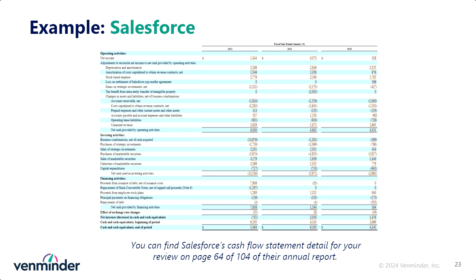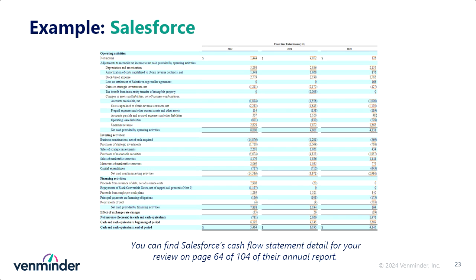So let's do the cash flow review, again, using Salesforce as our example. This is a screenshot of where the cash flow statement is found in Salesforce's filing. If you were to go and follow along using their fiscal year 2022 filing, you can find this cash flow statement screenshot and table on page 64 of their annual report in fiscal year 2022. So let's zoom right in and focus on some of those key line items we just walked through.